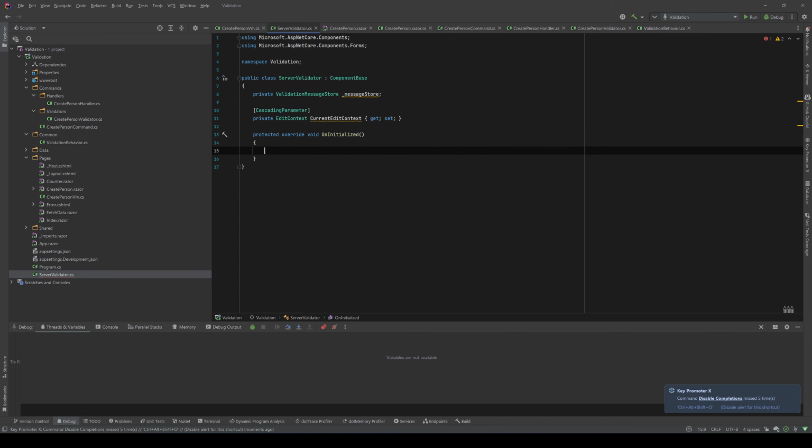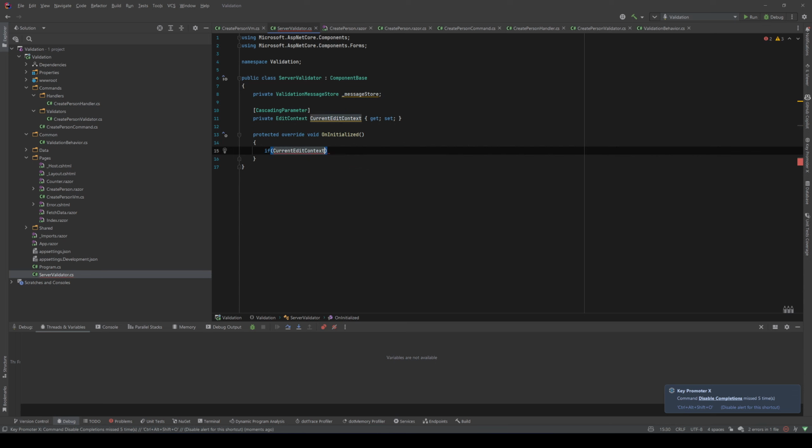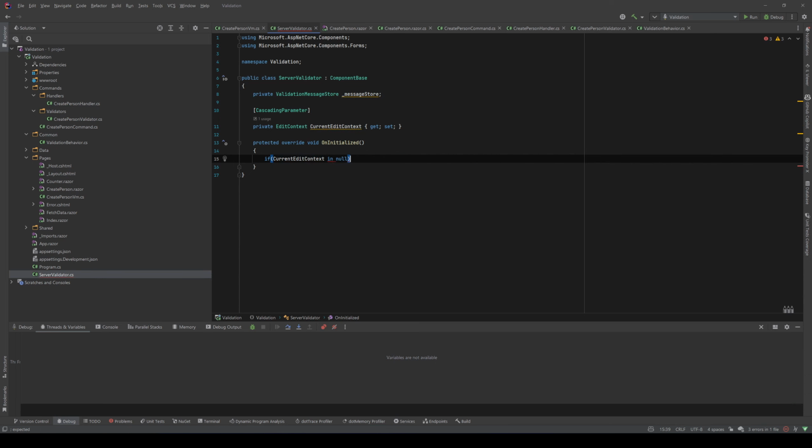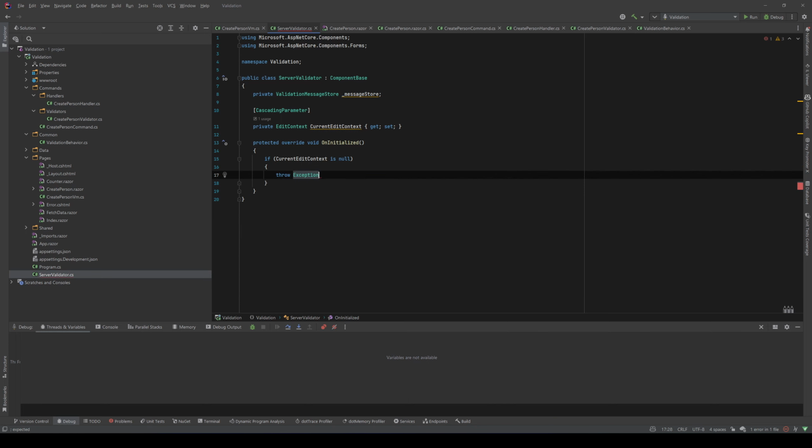In here we need to throw an exception if the edit context is null. For now, let's just throw a general exception, it doesn't matter for our example.